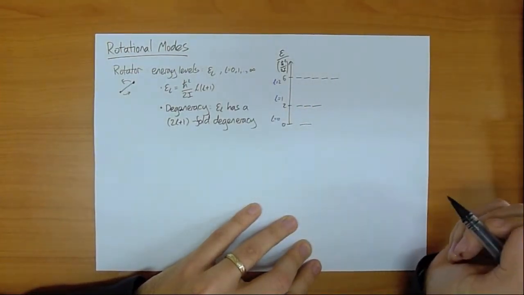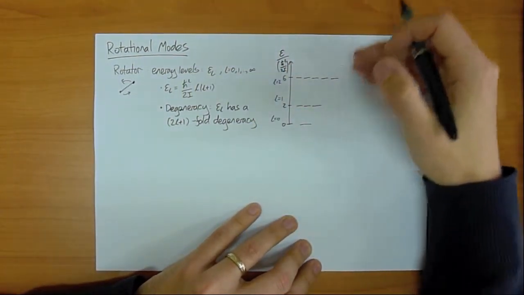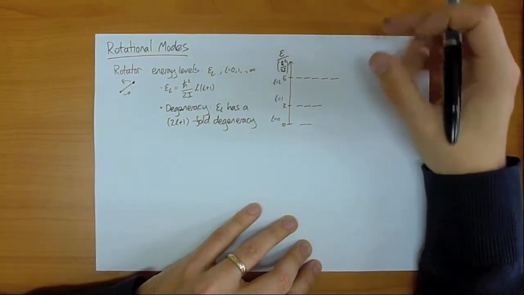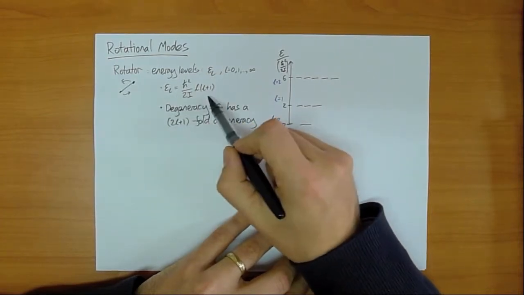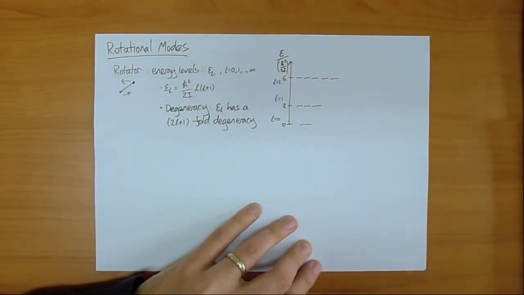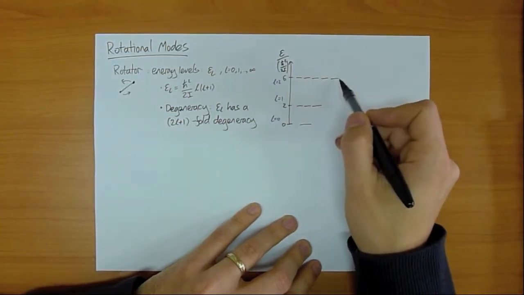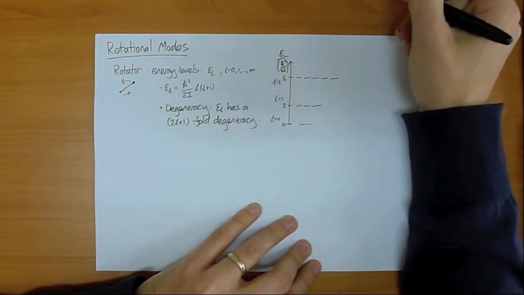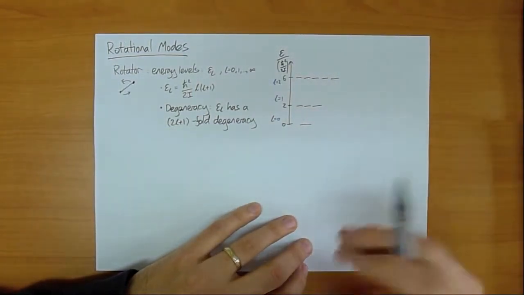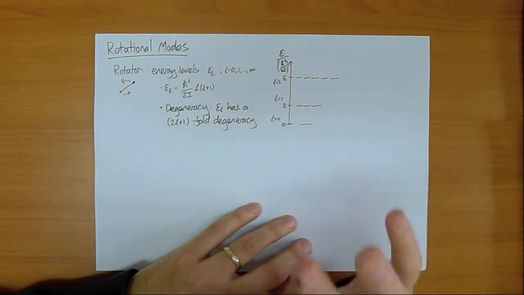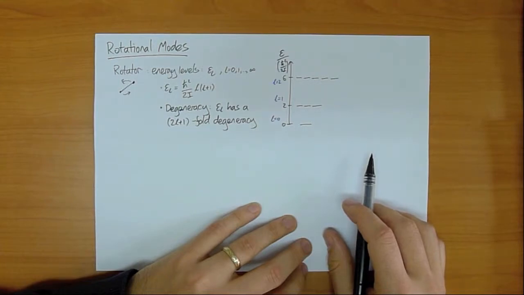Okay. So two things you can note from this picture is that as I go to higher values of L and higher values of energy, the gap between levels gets wider, because energy goes like L squared in this formula. And also the degeneracy of each value of energy increases: 1, 3, 5, 7, 9, and so on. These two points are significant in the thermodynamic behavior of this system of rotators.